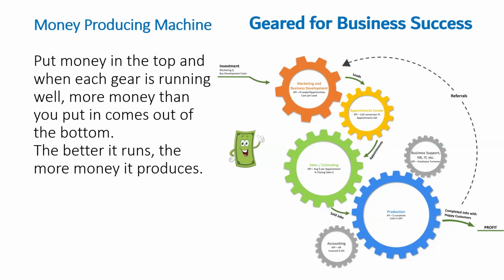But seeing it this way gives you, I hope, a different perspective on when people say work on your business. When anyone says work on your business to me, I immediately think of the business gears as the way that I work on my business. I work on my business by being the machine operator for this set of gears and going in and helping each department manager, each leader in each gear get better, help them by removing the obstacles, help them refocus on their function and get that stuff done.